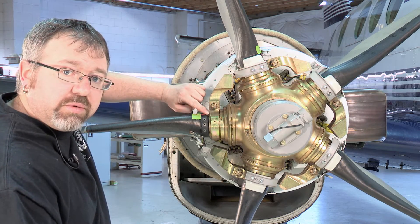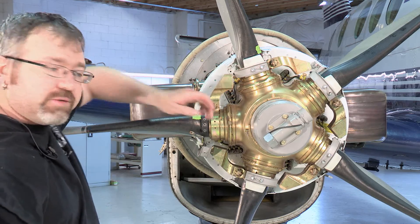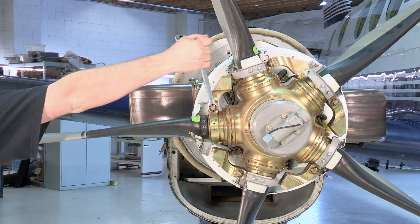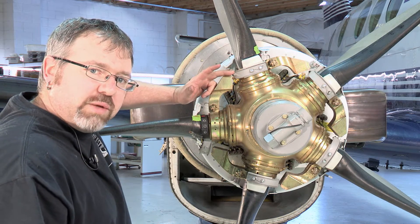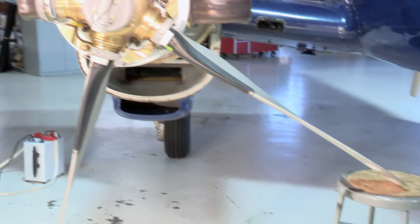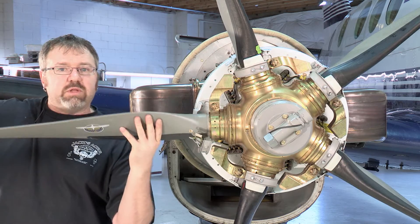Right here is the clamp that holds the blade in place. Remove this cotter pin, loosen the bolt, and from there just unscrew the propeller blade. Once the bolt is loose, it's a very simple process — grab the propeller blade and untwist it until it comes out. Block the other side, because once it's removed, the propeller assembly is going to want to rotate. So apply a little pressure and the whole blade will screw out.